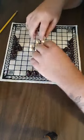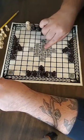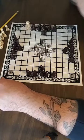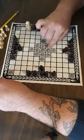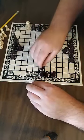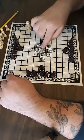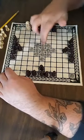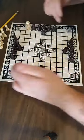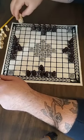All right, another interesting item on this we'll talk about real quick is these corner pieces. I'm gonna have to move my dudes out of the way real quick to demonstrate this. If you look at the center piece, so these rosette looking squares, my bad, these rosette looking squares are just your staging ground for your pieces, and it's a different looking one for the attacking side. But these squares with this really cool crosshatch, which make up the center square and the corner squares, so your starting point for your king, and the potential safeties, the castles where you can get away to. Those locations, as long as there's no king there.